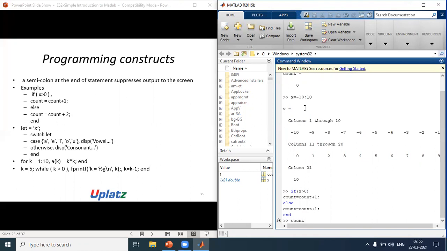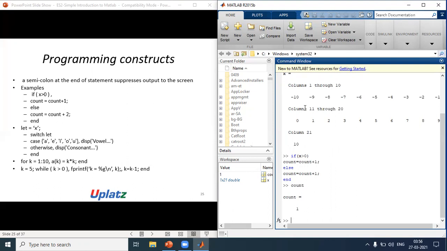Now, since the first value of x is -10, less than 0, it will go to the else condition.